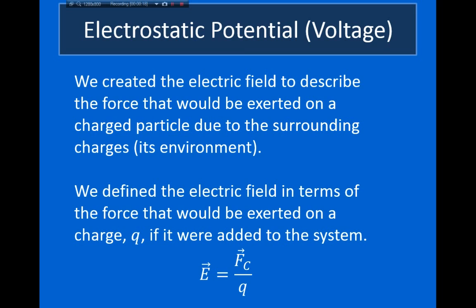And because the force that is exerted on a charged particle depends on the charge of that particle, we defined the electric field as being equal to the force that would be exerted on a charged particle if it were added to the system, divided by the charge of that particle. And so this quantity now only depended on the environment of the system.